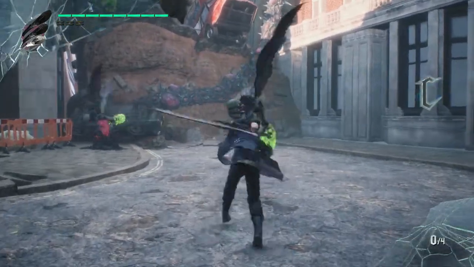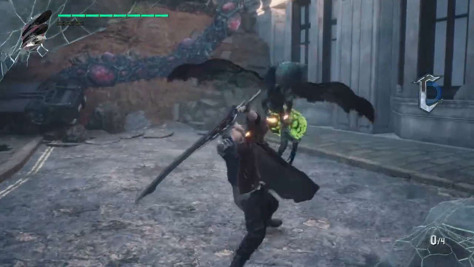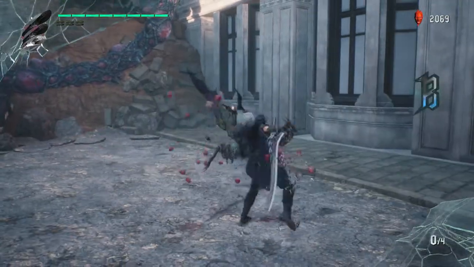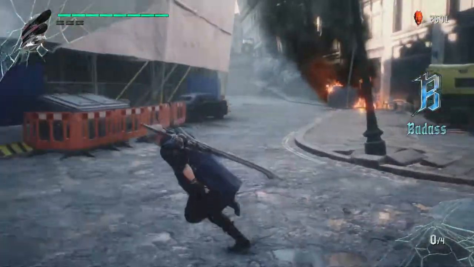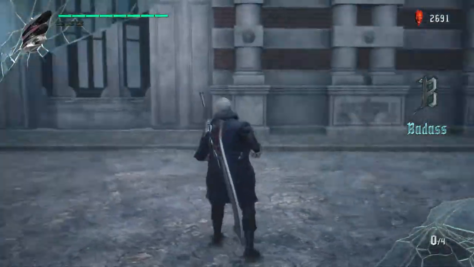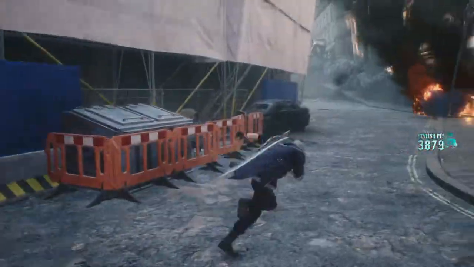Can I lock onto these? Doesn't look like you can, man. Have you been locking on all this time? Is that what that would be? No, I mean, you can. Let's see, that's R1 and circle when you try and grab something, but I think it grabs the closest thing. Aye. Right, okay.